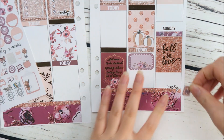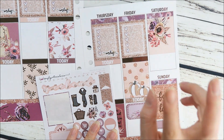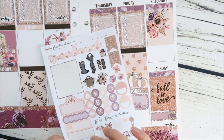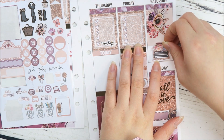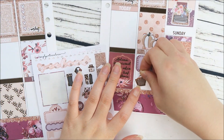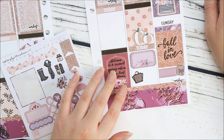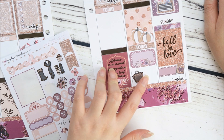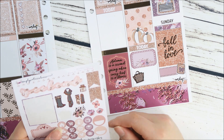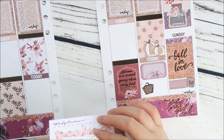On Sundays I always plan out my week, and Saturdays are kind of my day off. I want to put this in this typewriter — it's really pretty. I'm just going to use this little purse deco — it kind of reminds me of finishing orders because I put all my orders in my shipping tote and this looks like a really big bag — so that represents finish orders. I have to use a lot of the deco in this kit; it's just too cute not to.